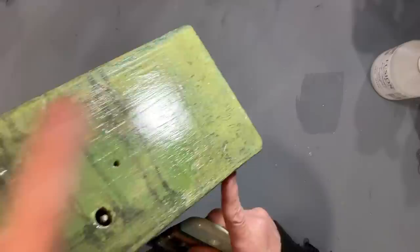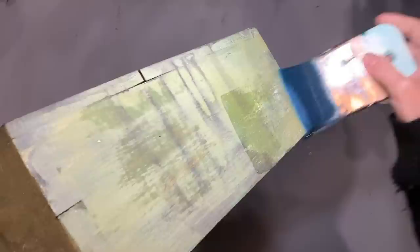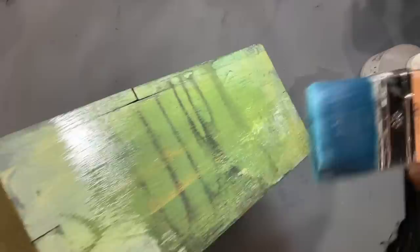Fusion's Tough Coat Matte Finish. It's a top coat. You should also be able to find this because Aunt B's website sells Fusion products. I love how this turns out once we get that clear coat. Look at those colors showing through.